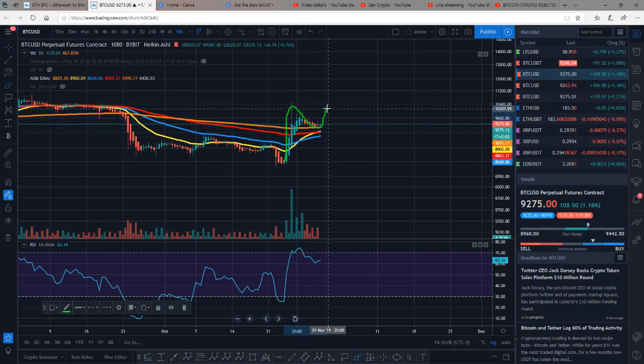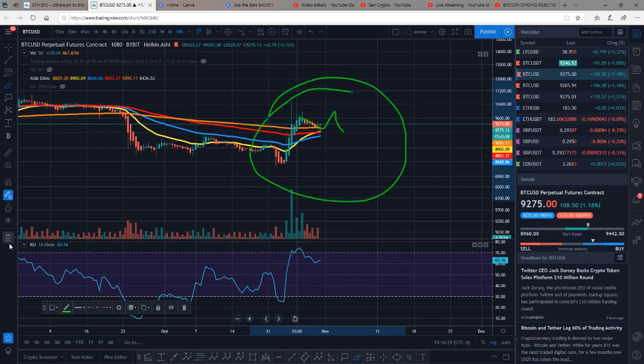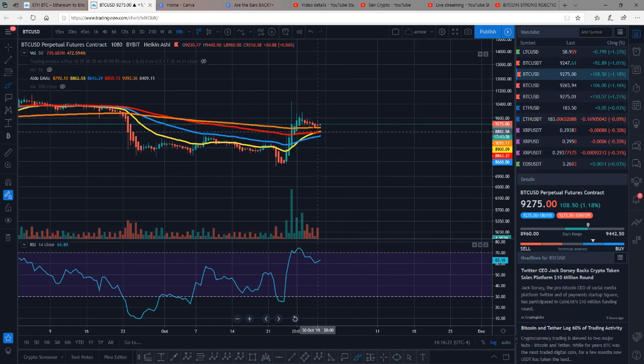I'm bearish on the bigger picture, but just for the short term I can play these moves. That's going to be a correction in this area. It can either break it and go back up, to the moon, but I don't think it's going to go to the moon, but it is a pattern. We just have to pay attention. I don't want to focus on the bigger picture today, I just wanted to give you guys a quick update. BTC could be making this move, and do not expect a $20,000 BTC on this move. So you just have to be careful.